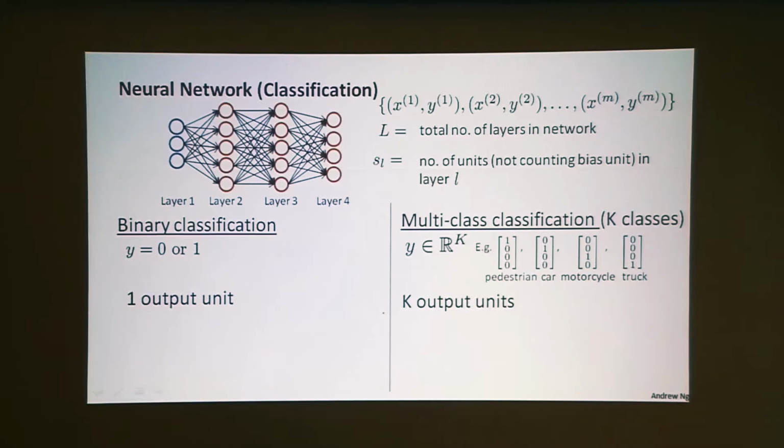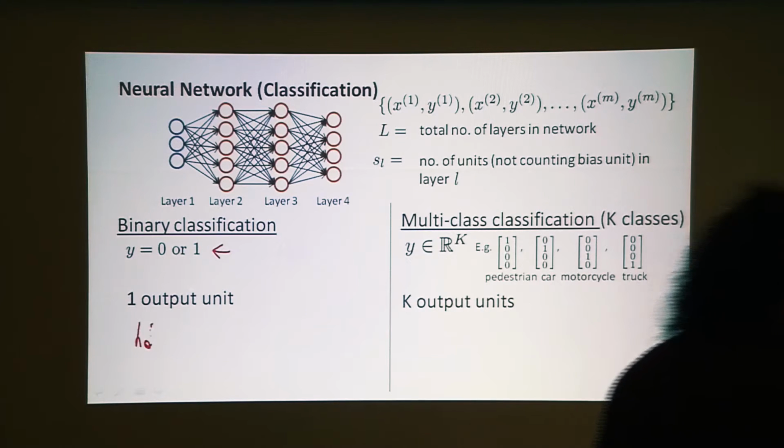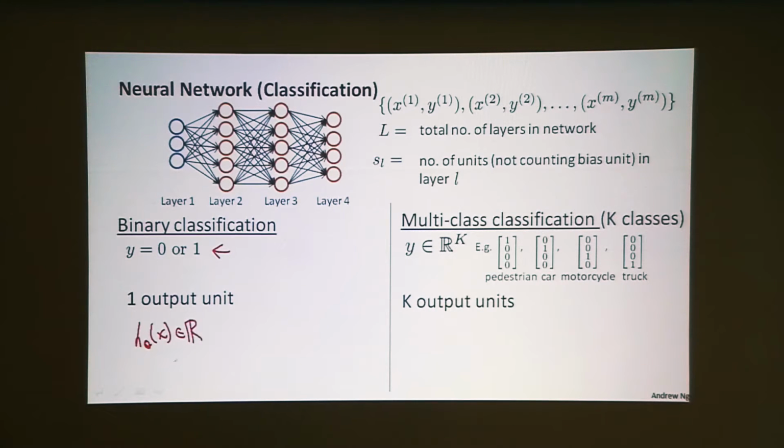So here's our neural network. If you have binary classification, then you have a single output unit, and in that case your neural network will be outputting a value, h of x, which is a real number. And if you have a k-way classification, as we're talking about just now, then with a one versus all learning algorithm, you will have the hypothesis that outputs vectors in, let's say, R4.